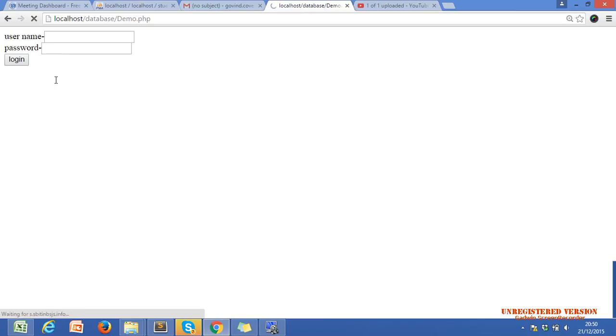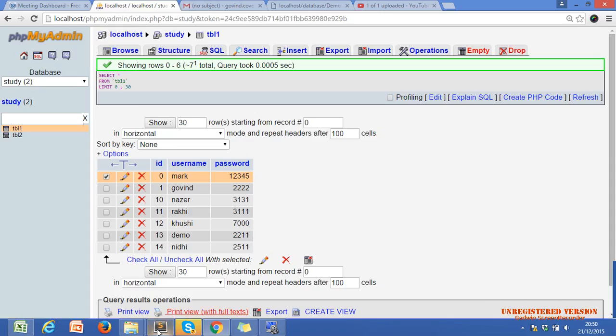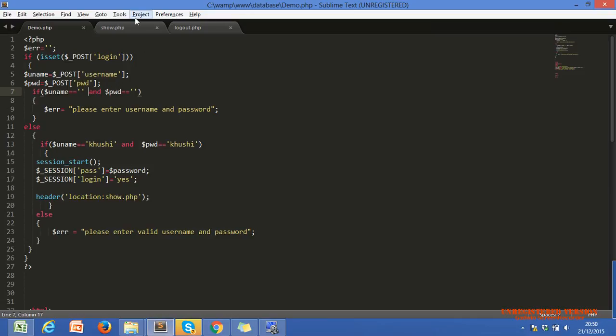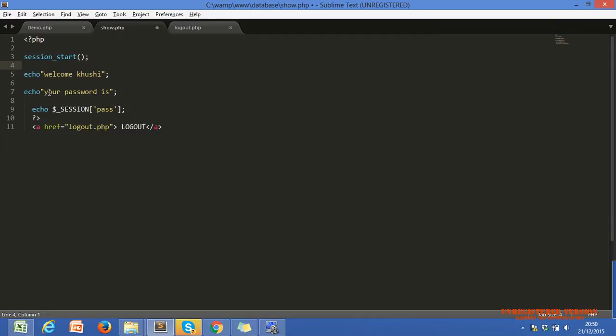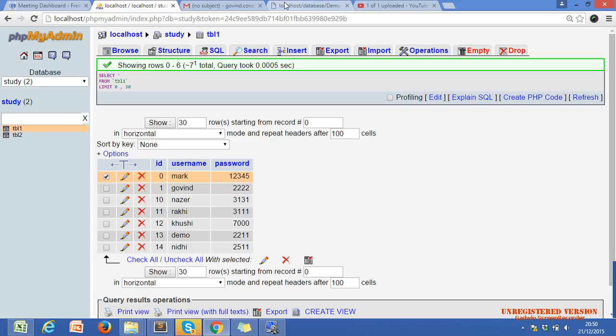Not redirecting again. Okay, let me just remove this line from our show.php. Only the if condition. Just remove this, it's temporary, nothing permanent.